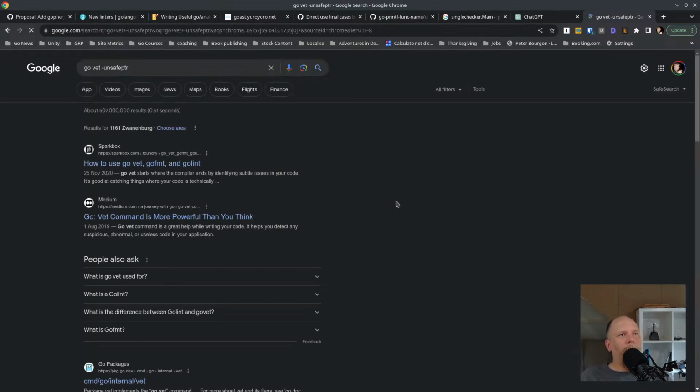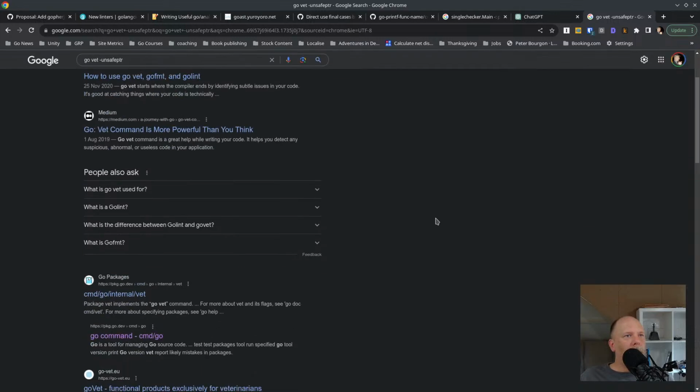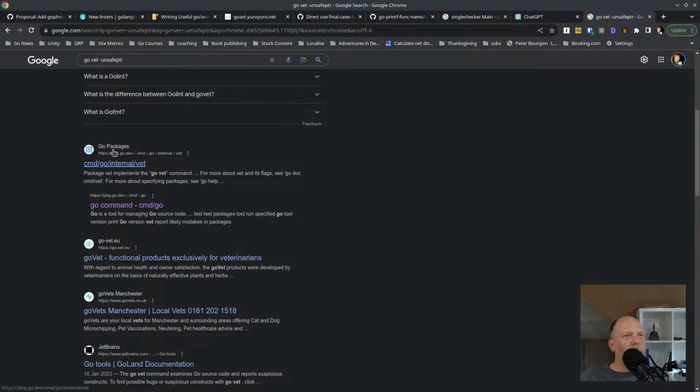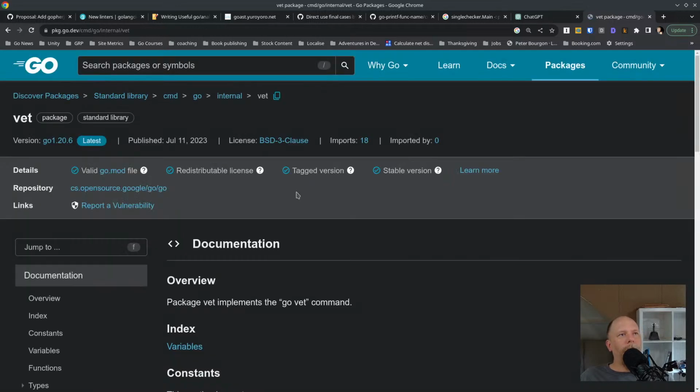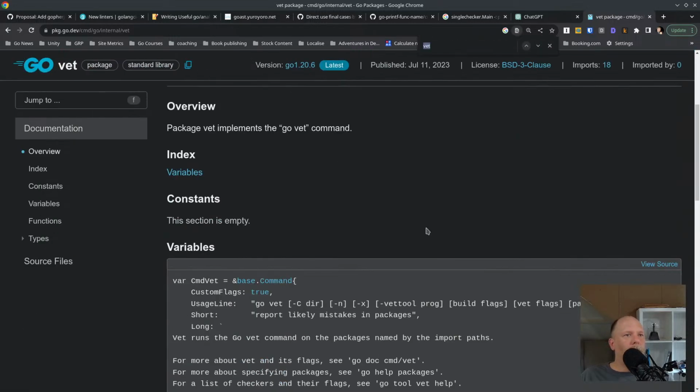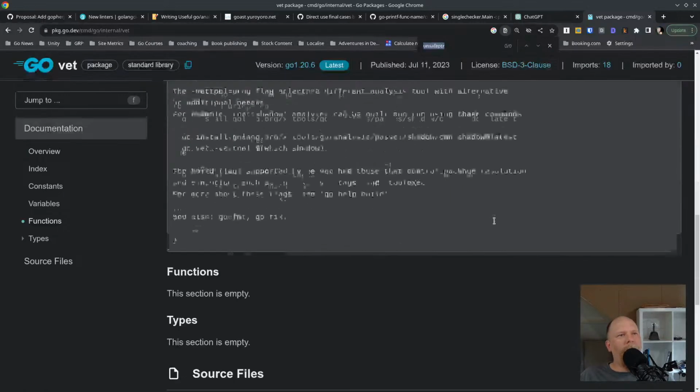Well, ChatGPT didn't help. Guess we can look at the source code, huh? Unsafeptr. I have no idea.